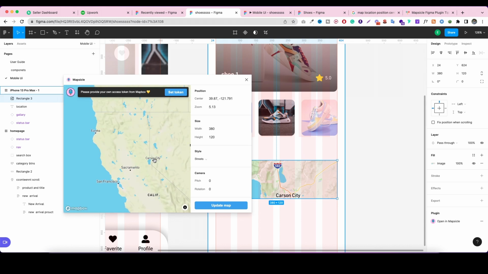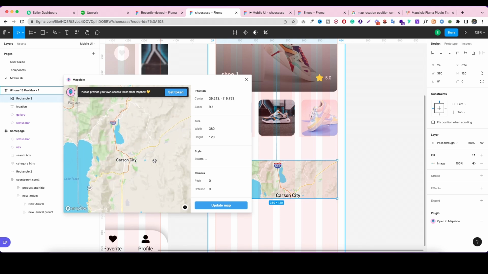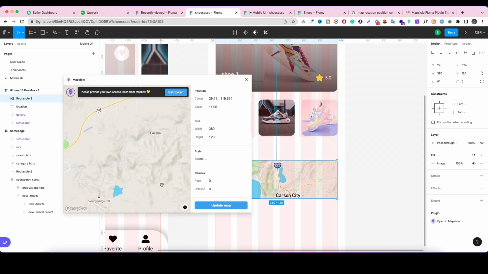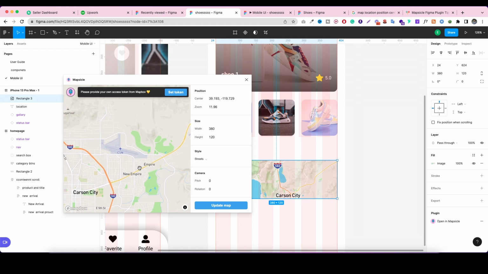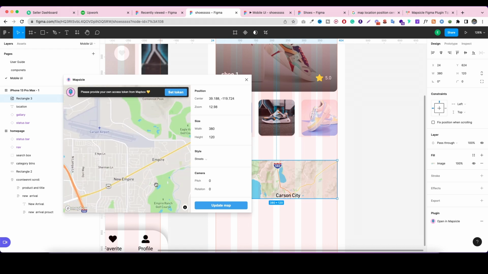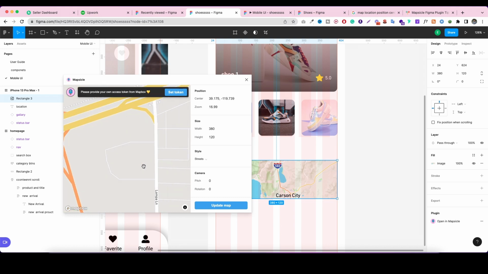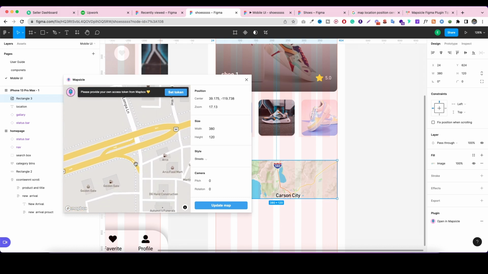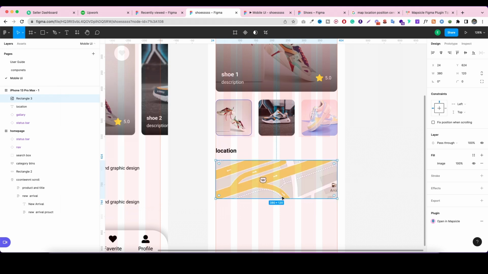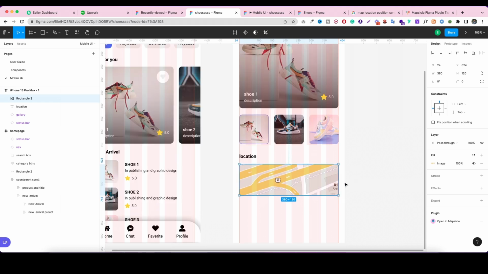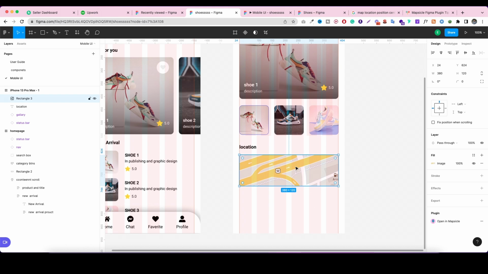Okay, I just keep it like this, but you can put something perfect.